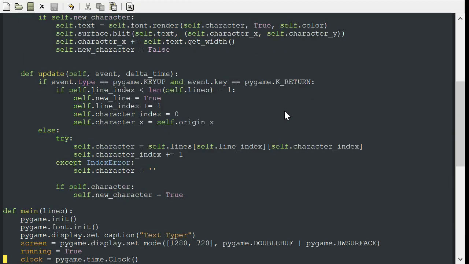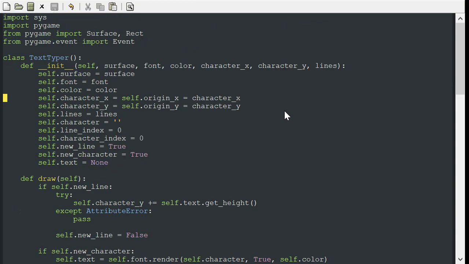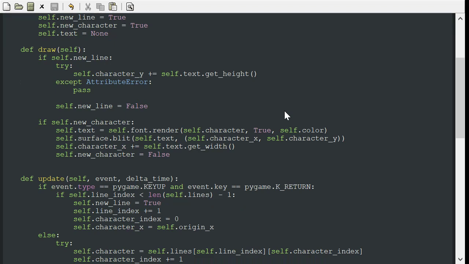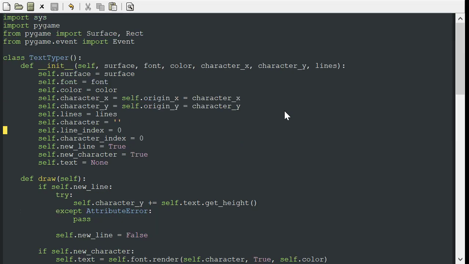That's probably with the index. Character index 0? No. Why? Character index, line index looks fine.